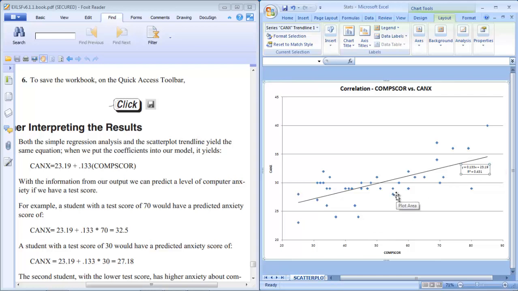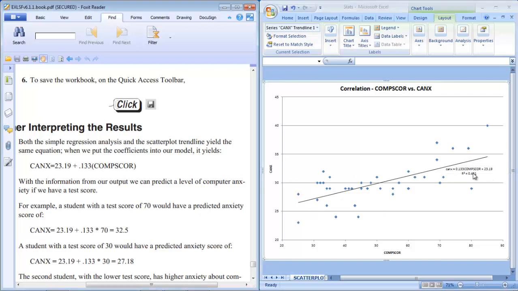When we put the coefficients into the model, we can see that by setting Y for CANX and X for computer score, you do not need to do this, but I'm doing this just for better interpretation. You can see that with an increase of 1 point in the computer score, the students will change their anxiety about computers by 0.133.